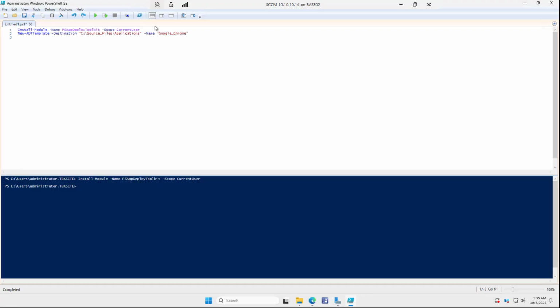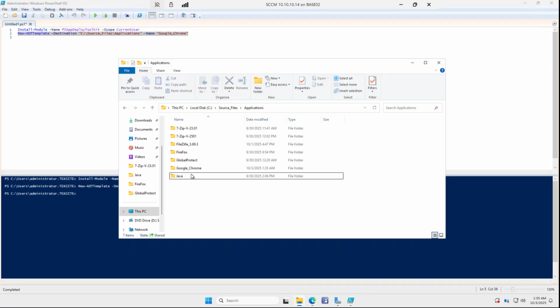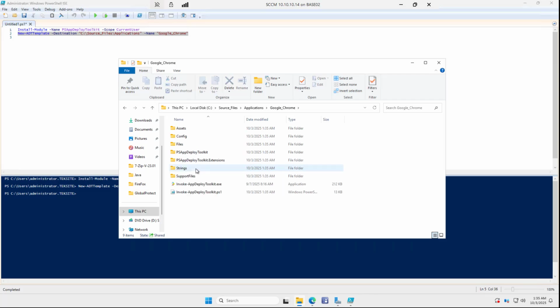I'm going to run this cmdlet. If you come here, it creates a folder Google Chrome. You double click it, and these are the template files created in this folder.